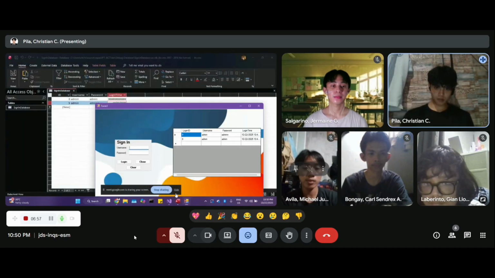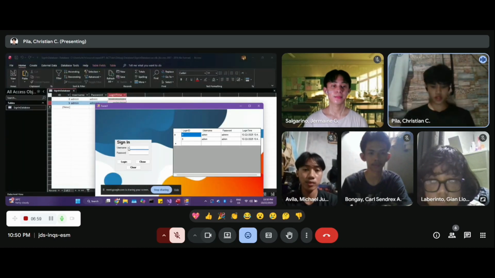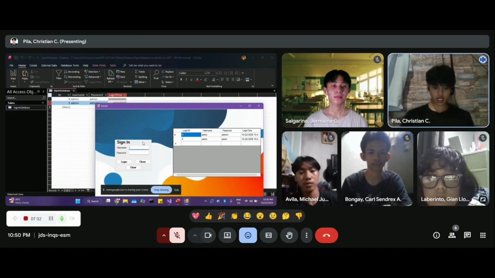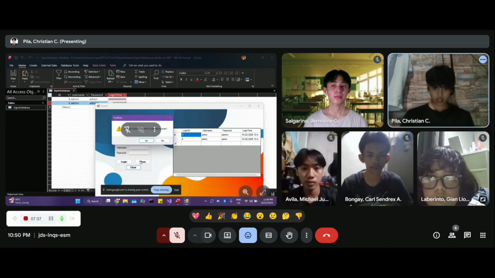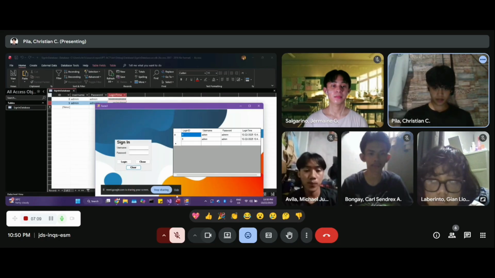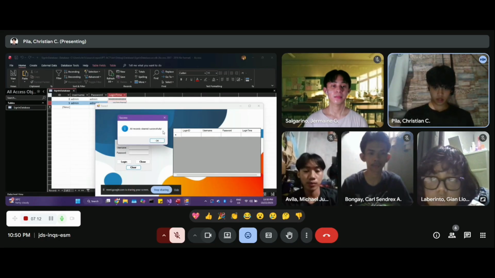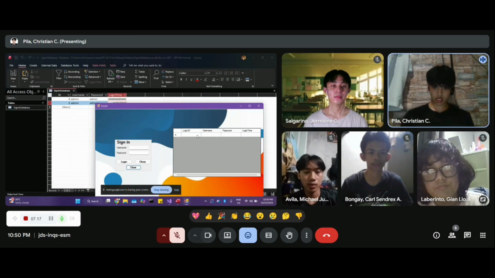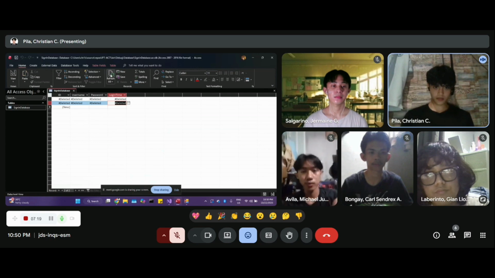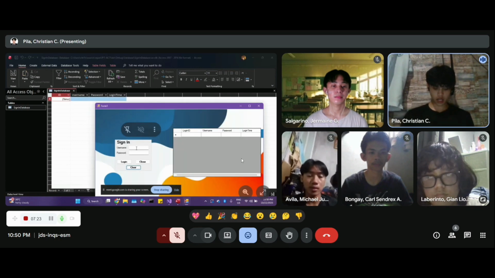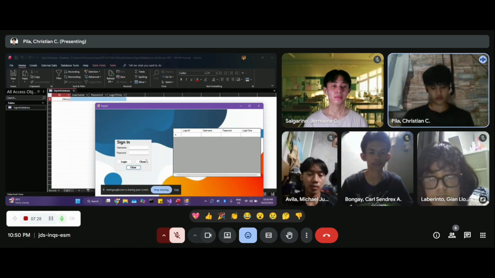And for the clear button process, the button is designed to delete all the login records from the table in Access. The records are all deleted in the data grid view and also in MS Access. And for closing the application, the close button simply terminates the form and the database connection properly.